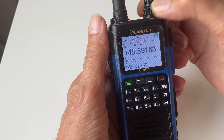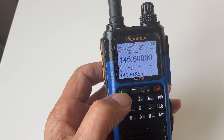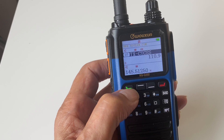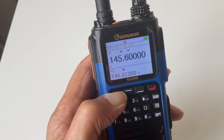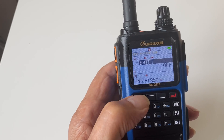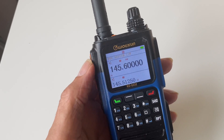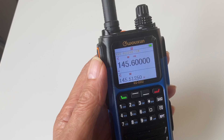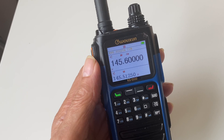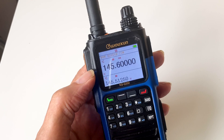To enter a repeater, use the dial to select the output frequency of the repeater. For an analog repeater you normally enter a CTCSS tone in the menu system. Next you set the offset — on a VHF repeater this would normally be 600 kHz — and then go into the shift menu and set it to on. As with most handhelds, it makes sense to set up each repeater and then store it in the memory system. You can give each channel a name, and you can set different power levels for different memory channels.